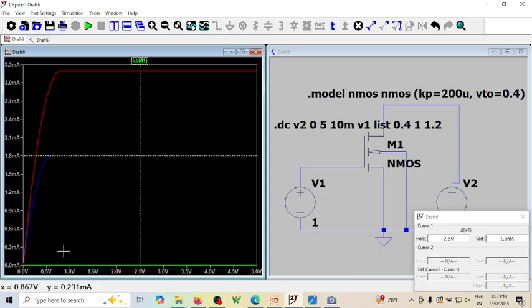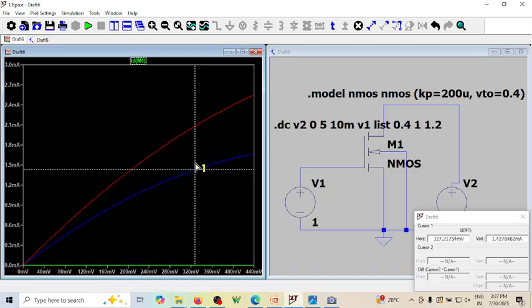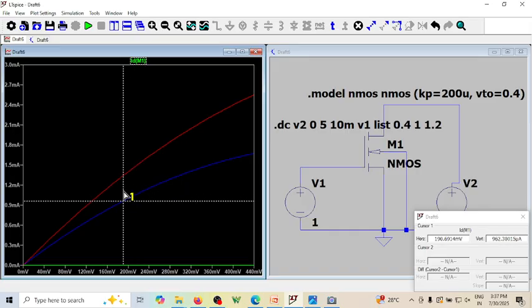Let us verify one value for the linear current. So this is moving on which curve? This is moving on the second curve. So let us know what is the value of VDS. How much is VDS? It is 189.9 millivolt, and the corresponding ID is 959 microampere. We know that VGS is equal to, I think the second one is 1 volt. Second one is 1 volt. With these specifications, I'll show you.